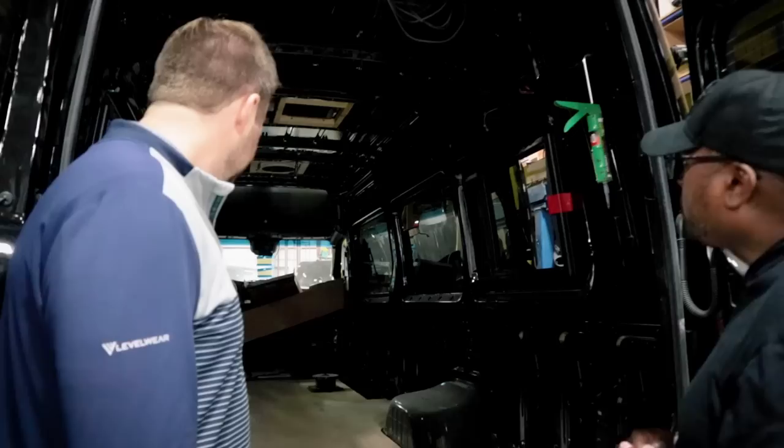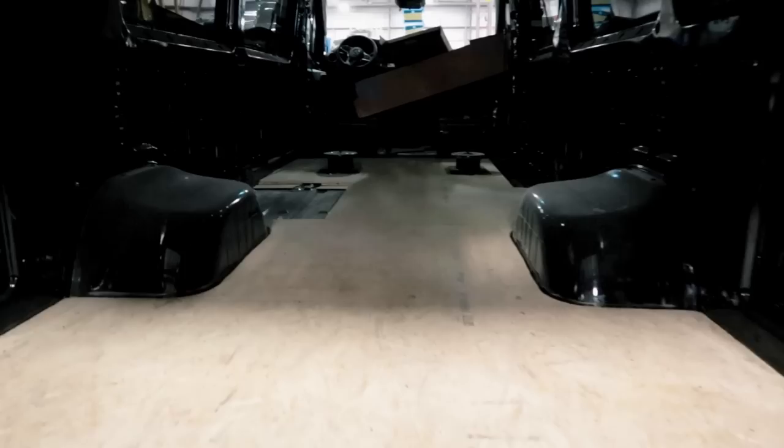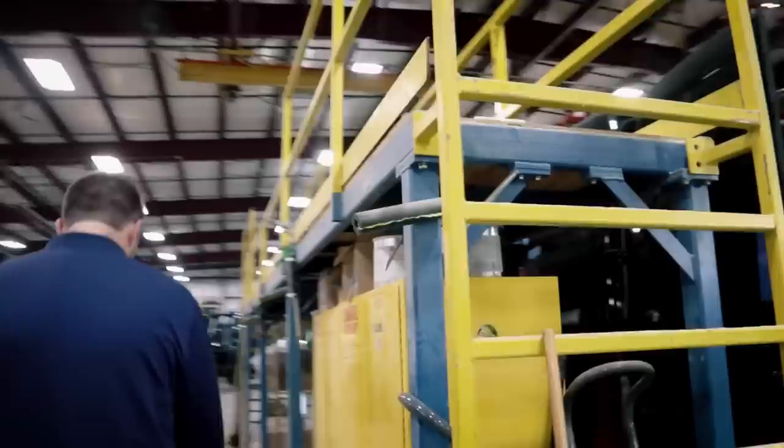Okay, so then I see some frames are going up here too for those things. So let's sit. You want to take a look up top? Do we have anything up top yet? Yeah, we do. This one looks to be fairly complete up top. Okay, so we definitely want to take a look at that. Maybe just missing some caulking or something like that. I'm sure that's why it hasn't moved yet. But most things have been put on the roof. Okay. Yeah, so let's take a look up here.